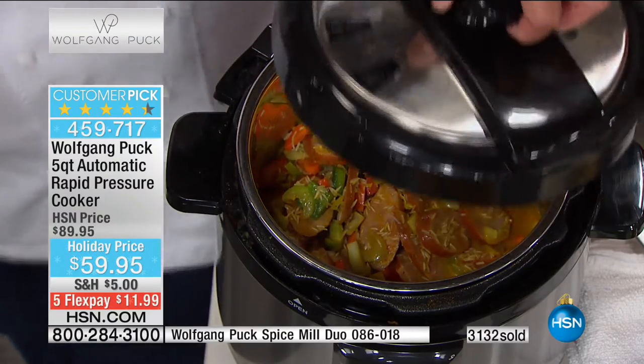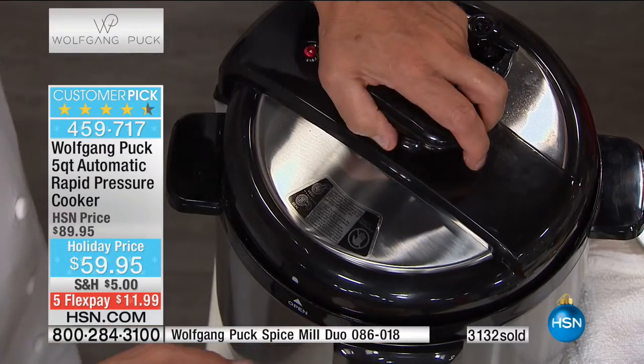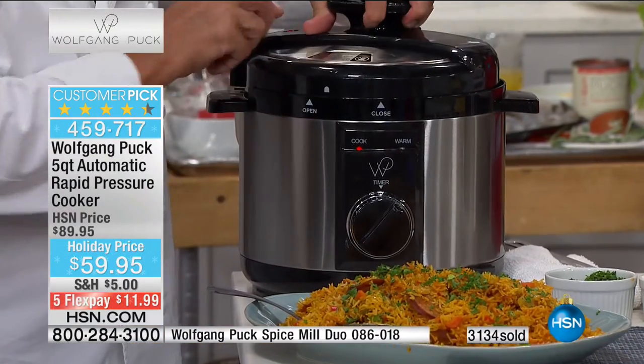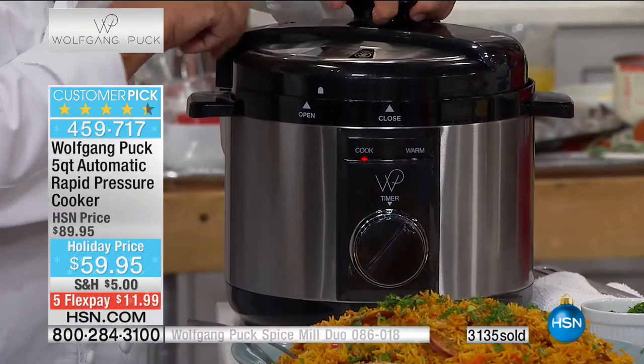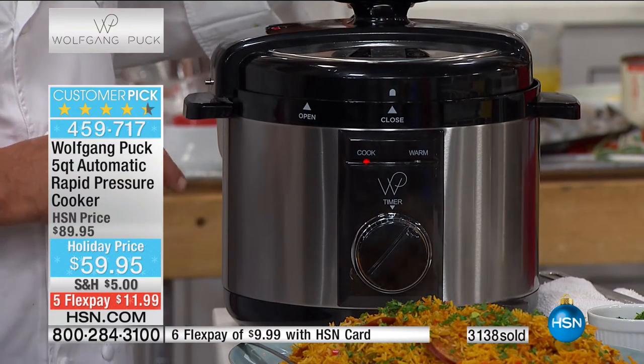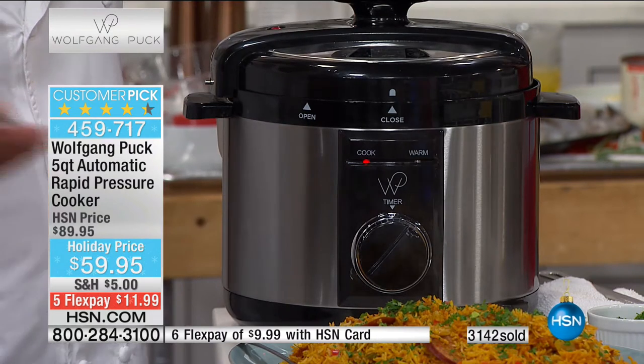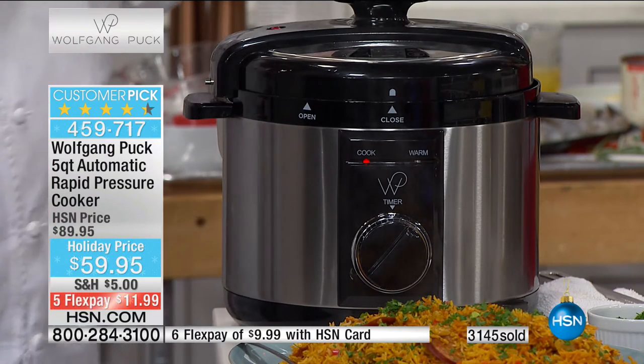Then, look at that here. So, here it says open and close. Is that complicated? No. Well, and it's got safety features built into it, so you have the valve here. Now you turn it over. Locked. You have here seal and vent. Put it on seal. You have the little arrow here. Now you can go to the beauty parlor.